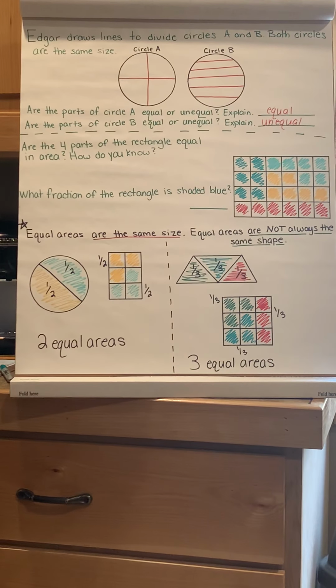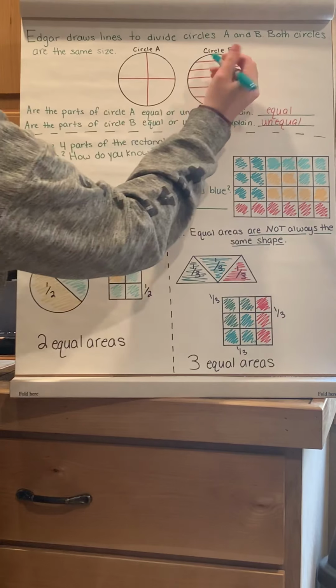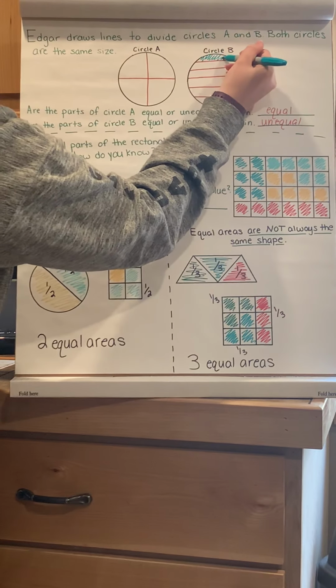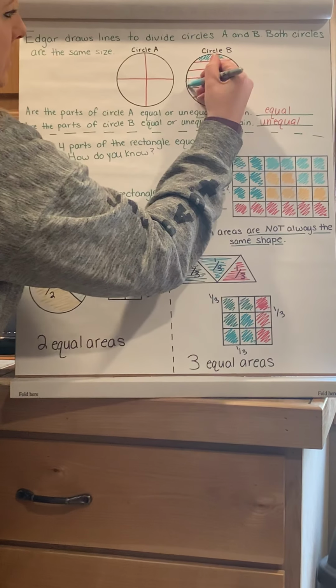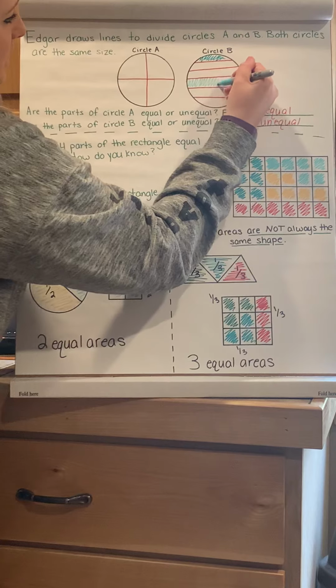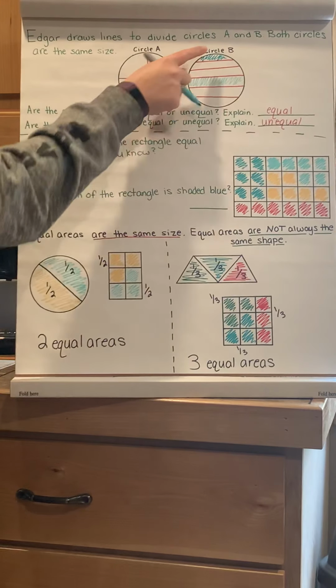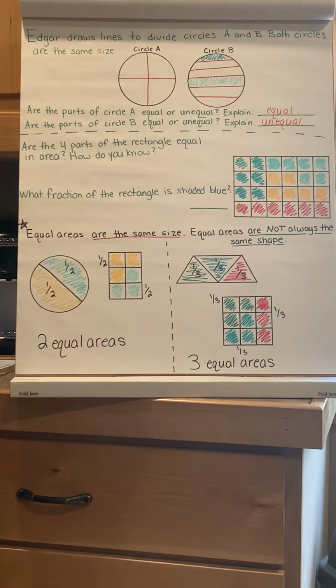And to show just a visual of that, say I was asked, well, do they have the same area? Well, if I shade in that part of circle B, and then I shade in, say, this middle section, which section, are they the same? No. So do you think they have the same area, or are they equal? No.